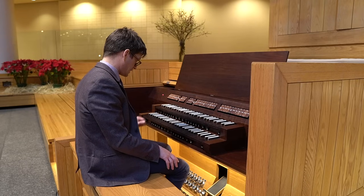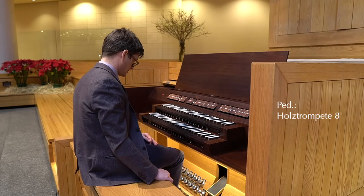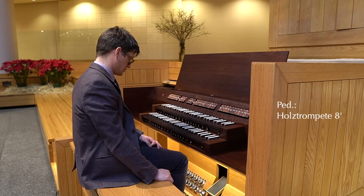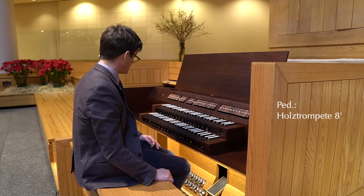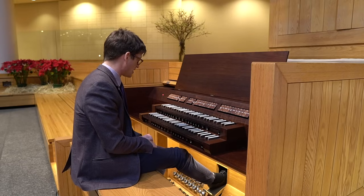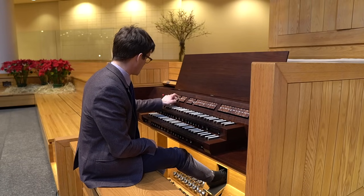A Holz trompete. This one also had to be completely rebuilt, retongued, lengthened. A lot of work went into this trompete, and it sounds a lot better now.